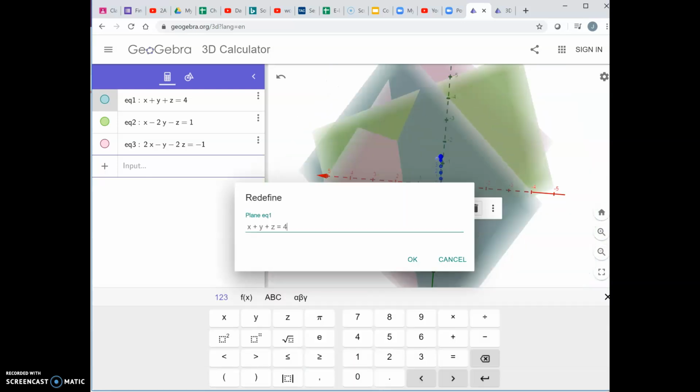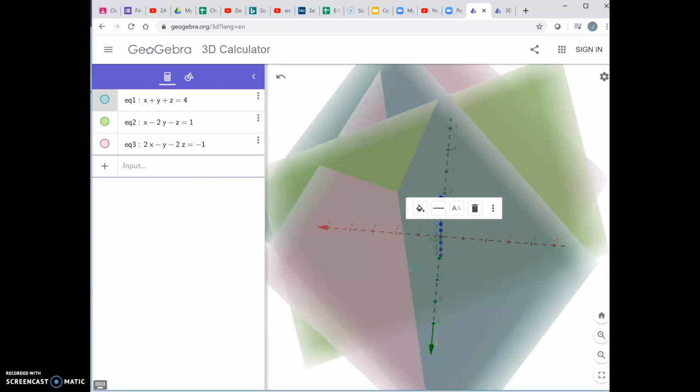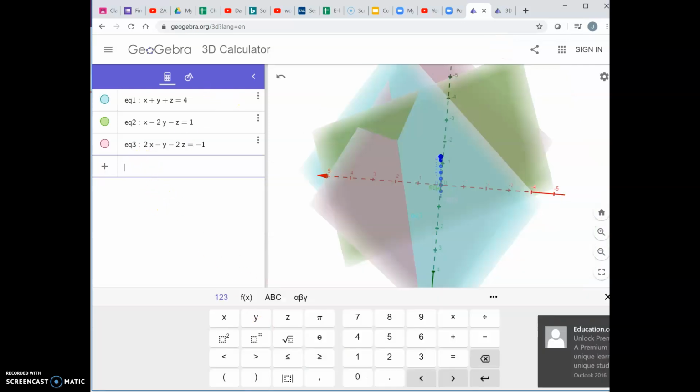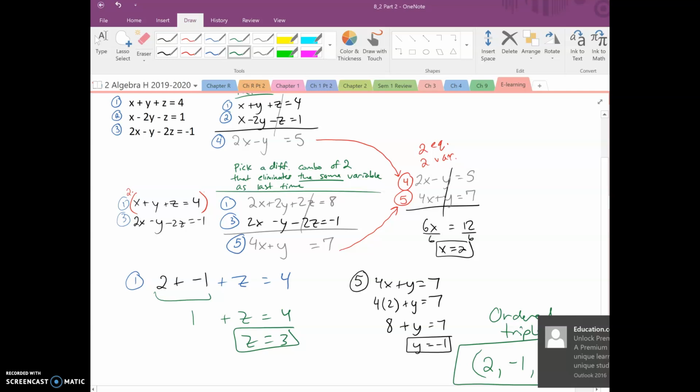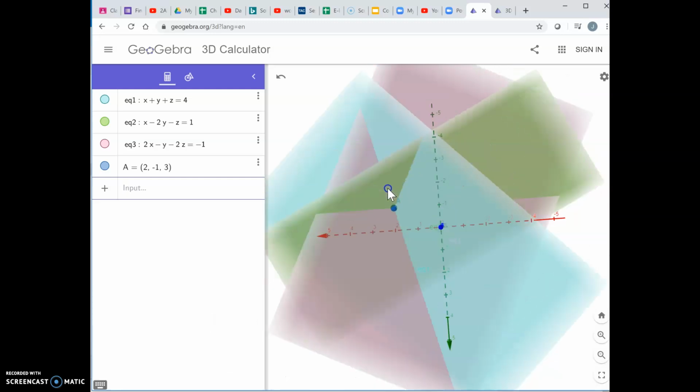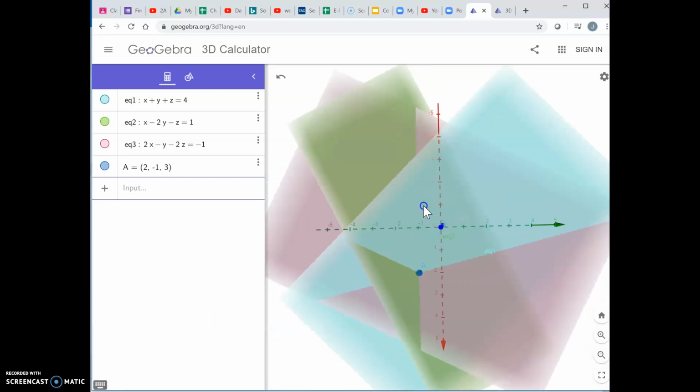Okay, so I'm going to try, oh, I don't know what I just did. Cancel. Okay, I'm going to try to put our potential answer in and see if that little point is truly at what we said it was. So we're thinking the point is 2, -1, 3. Let me graph that. 2, -1, 3. Graph. Where is it? Do you see the little blue point? Called it A? Haha! It went exactly where we expected.